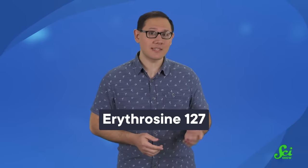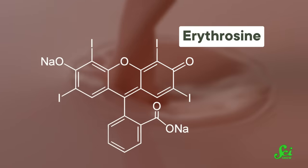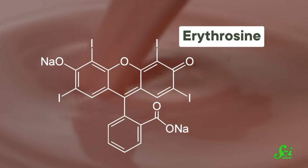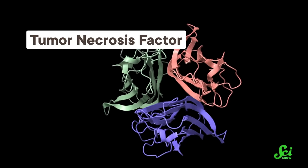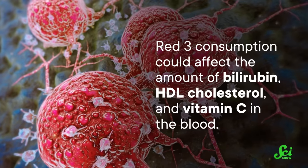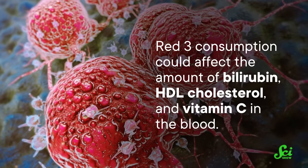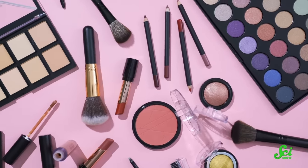So now let's look at erythrosine-127, aka red number 3, which has an eerily similar story to titanium dioxide — except instead of dyeing things white, it dyes things pink, like Nesquik strawberry milk, which I have right here. A 2011 study found that red number 3 inhibited a lot of different proteins, which is generally a problem because our proteins have jobs to do. One of the proteins it inhibited was tumor necrosis factor, which is responsible for killing cancer cells, among other things. A separate study found that red number 3 consumption could affect the amount of bilirubin, HDL cholesterol, and vitamin C in the blood, contributing to liver cirrhosis and cancer development. And rat studies from decades ago suggest that exposure to red number 3 could significantly promote thyroid tumor growth in animals with other risk factors. The FDA actually banned red number 3 from cosmetic products based on that thyroid cancer study.